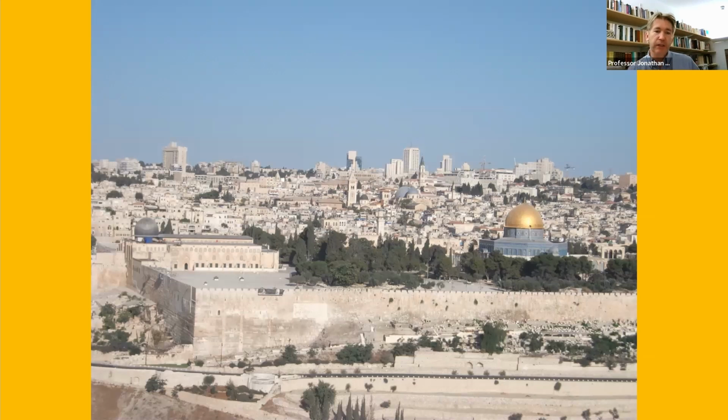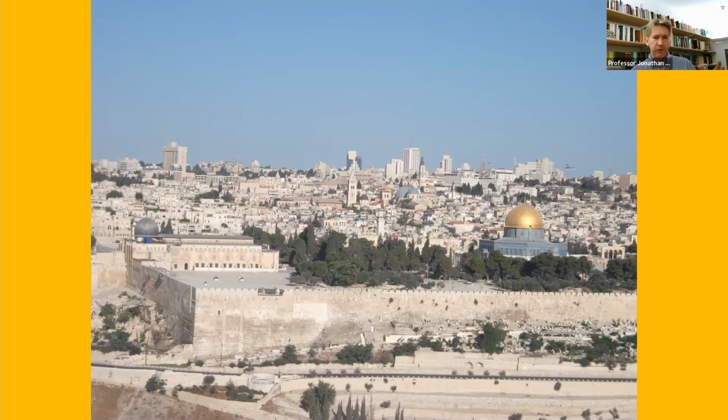Jerusalem, of course, is the third most important site in the Muslim world. Mecca and Medina are 1 and 2. And here you see the Dome of the Rock, always used, I guess, in TV broadcasts. The place where the Prophet began his night journey to heaven is the third most important site in Islam. Just behind this is the Temple Mount.